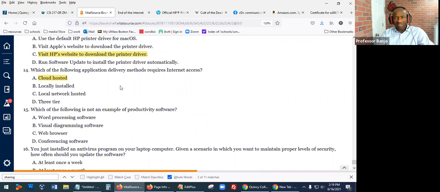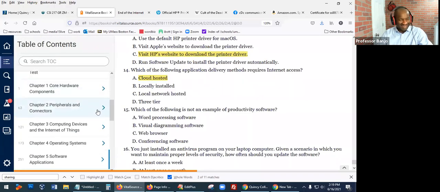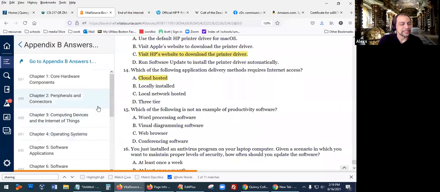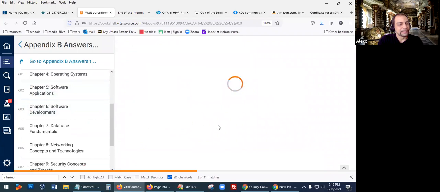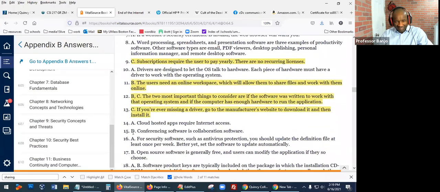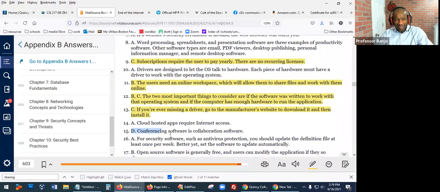So your web browser is completely useless, right? It doesn't do anything for you. Right, Alex? It doesn't mean it's useless, but let's see what it says here. Conferencing software is for collaboration, not productivity.